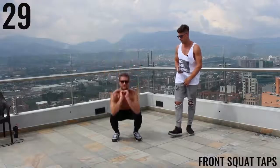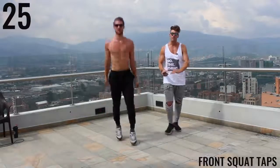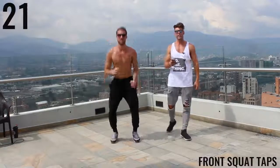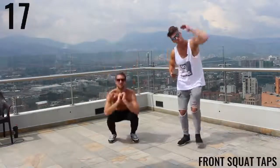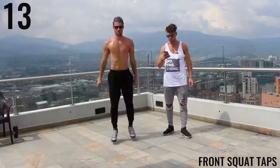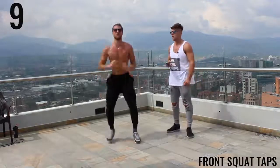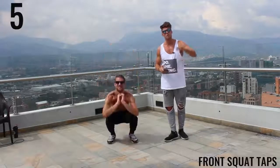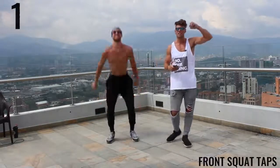Go ahead, ladies and gentlemen. Front squat taps, squatting down and then staggering. The squat and the stagger. Very good. 20 seconds left, guys. Come on, push it. You're more than halfway through the workout. Let's finish. Good, guys. 10 seconds left. When you're starting to feel shitty and when it's hard, that's when a Zen dude or a Zen dudette pushes through that pain and gets to the other side, because it's all.